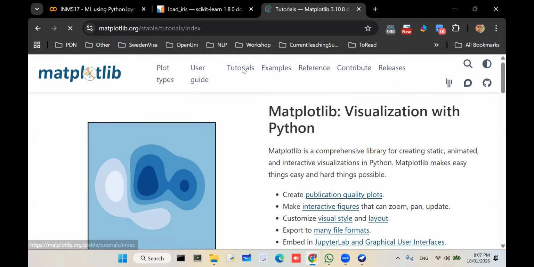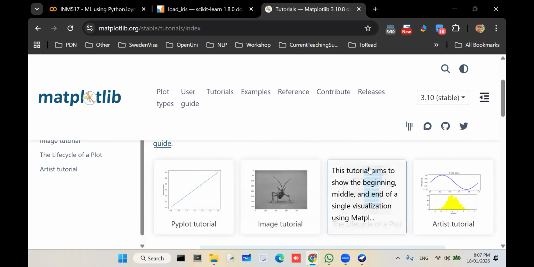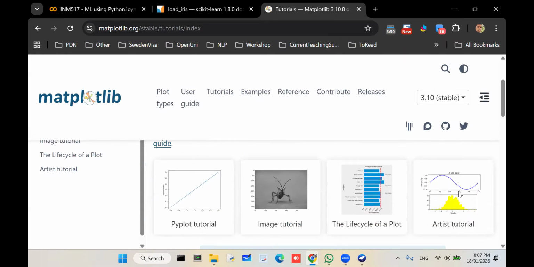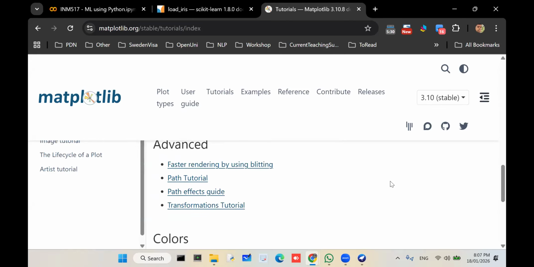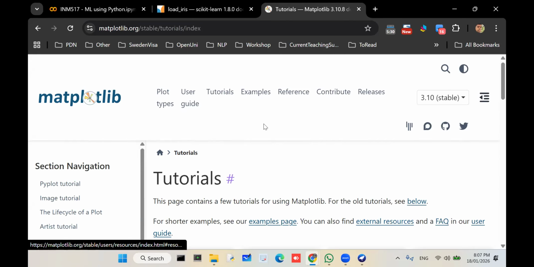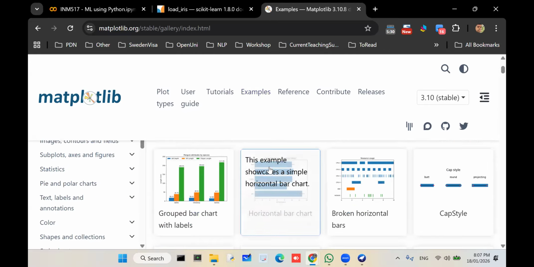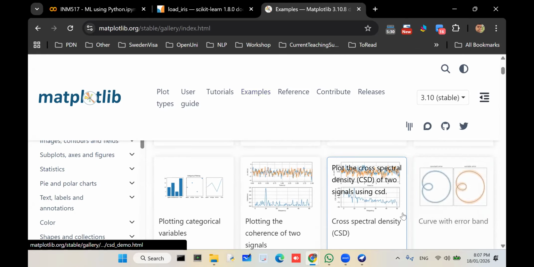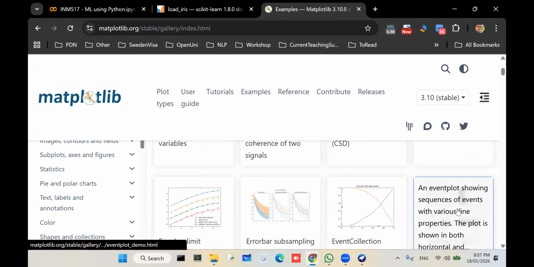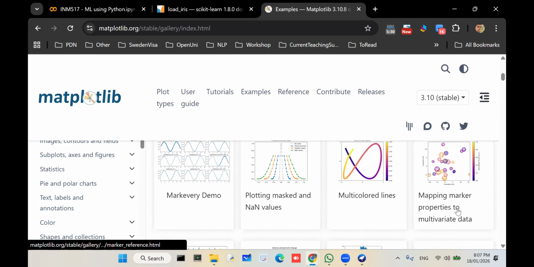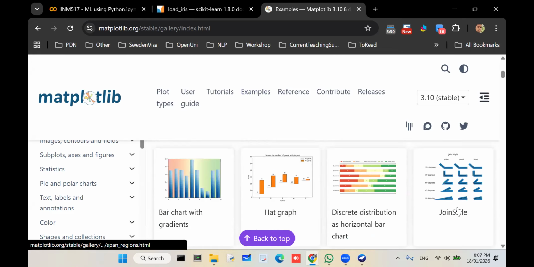So you can see how to draw various different types of plots with the plotting. You can go to examples and you can see you can actually develop various different types of graphs using Python codes. Right.